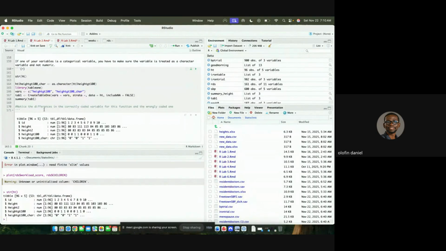From this you can see a quick attribute of your data, like the structure and the first few observations.